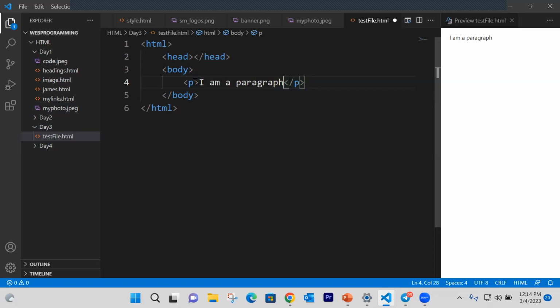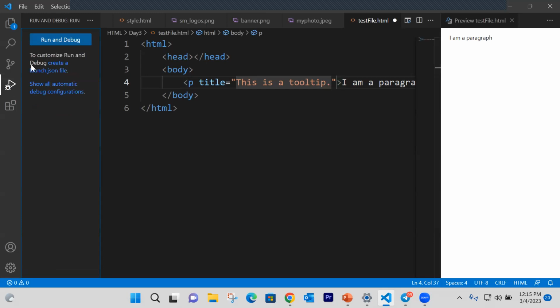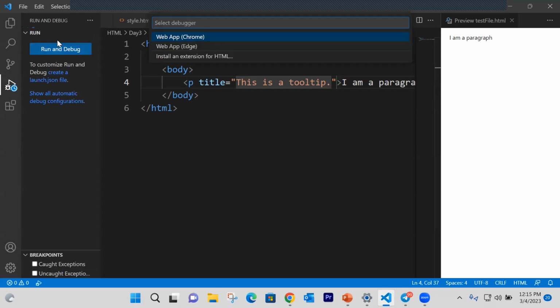Okay, so we want to add the title attribute here. You type title equals, then you can say, this is a tooltip. So we're supposed to see that tooltip. You can see that it appeared. Look on this side where I'm doing my preview here. When I place the mouse on the paragraph text here, the tooltip will appear. But I want to run this code in the browser so that we see how it actually looks.